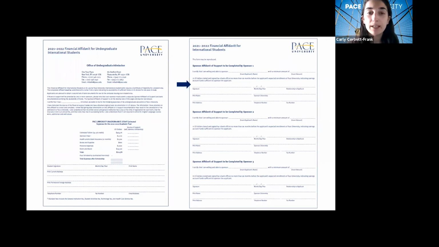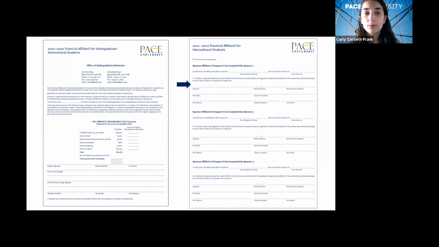If the bank account is in somebody else's name, so if you have a financial sponsor, they will need to fill out the second portion of the financial affidavit and sign the document as well, right where that arrow is pointing. The name on the bank statement must match the name on the financial affidavit. If it does not, we will most likely send you an email letting you know that we would need a new financial affidavit with the correct signature. The print name must be in English, just so we're able to match the documents together.